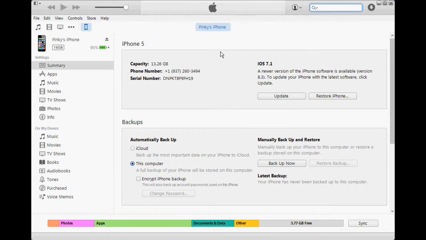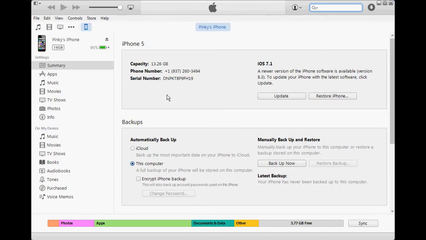Now, how do I get the UDID number? Very easy. Hit the serial number and click on it. Click right on that number. That's my UDID. What do I want to do now? Do a screen capture. That's a big long number to write down. So do Control Alt print screen and email it to TDC Group, and we'll have that number. That's the first part of this, getting the UDID number.